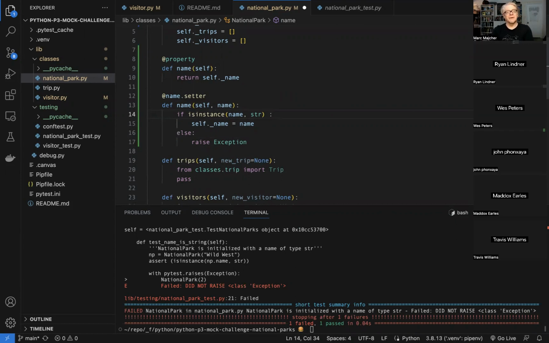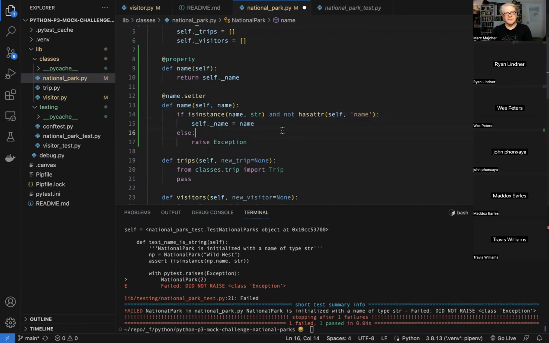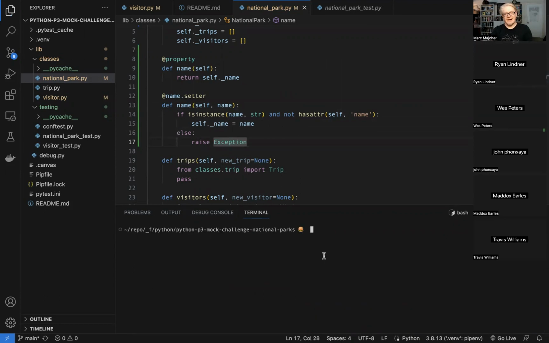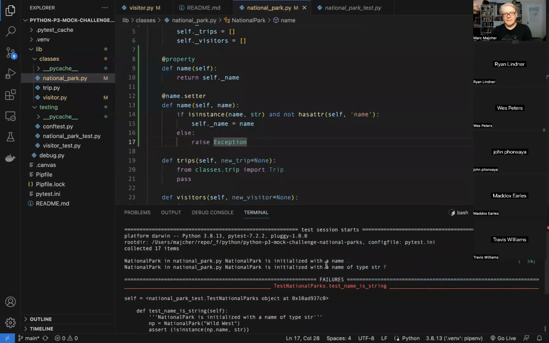The way I interpret this is it'll raise an exception if you set something with a name that already exists, but the wording in the README says you shouldn't be able to change it.